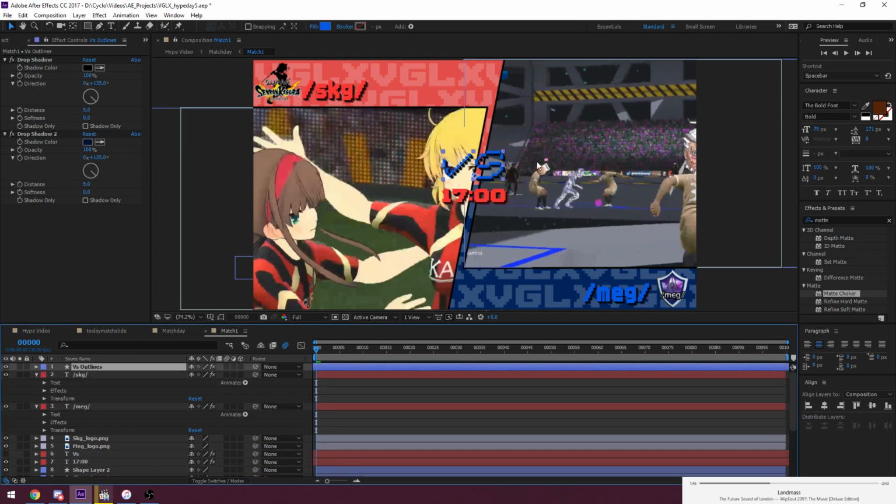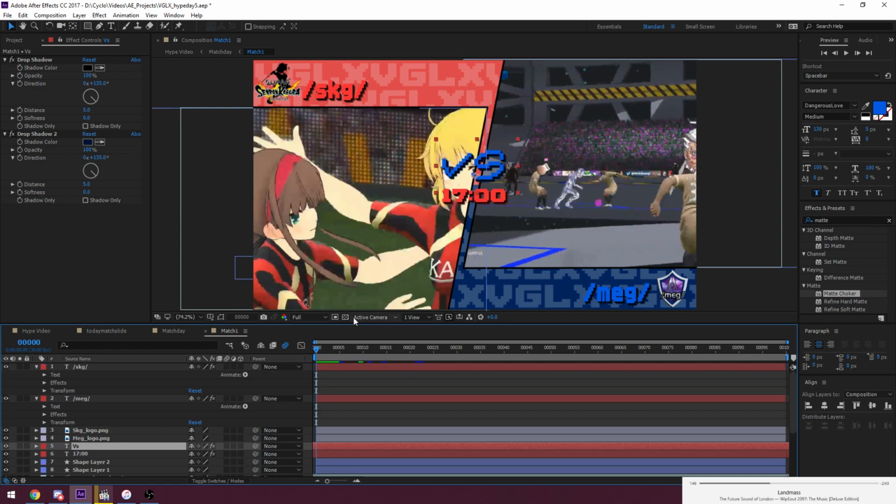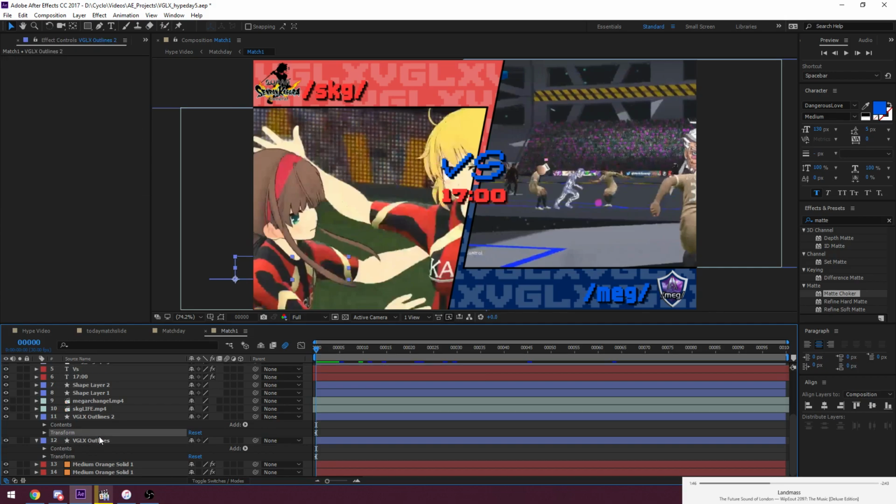It's been replaced by this, which looks somewhat the same. It's not 100% on this occasion, but it's going to do the trick for what I want to do. So that's what I did. I just typed VGLX and then converted that layer to a shape layer. And since it's a shape layer, I can now use repeaters.